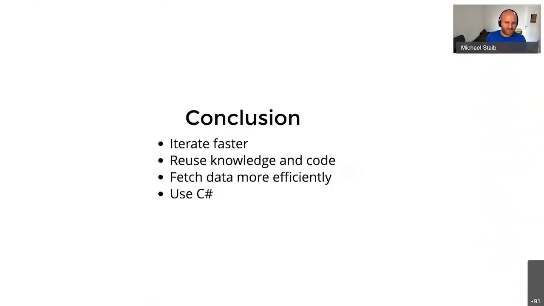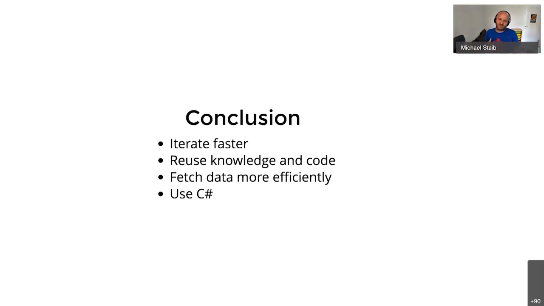Okay, so my conclusion about these two technologies is you can iterate much faster with Blazor and GraphQL together, because firstly, I'm actually a backend developer. I'm used to C#. I'm not good at JavaScript. And Blazor enables me to use all my knowledge that I acquired and all my APIs that I used for years and run that in the browser. And soon run that as an Electron app and create awesome desktop applications with that.